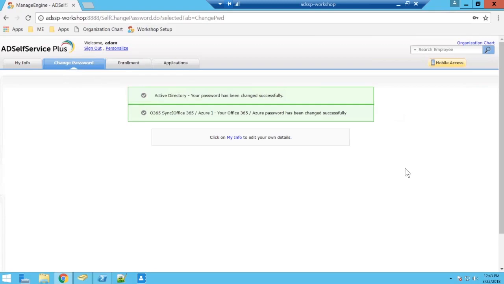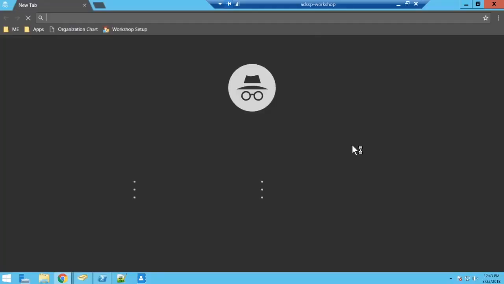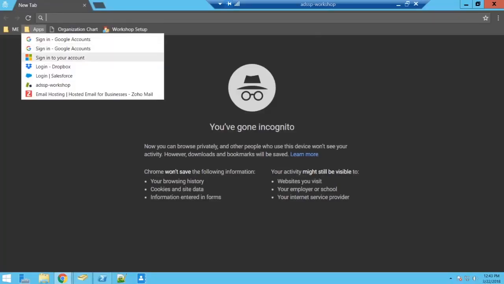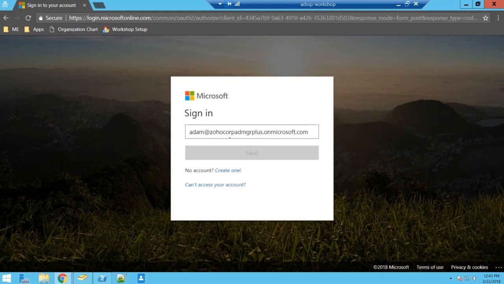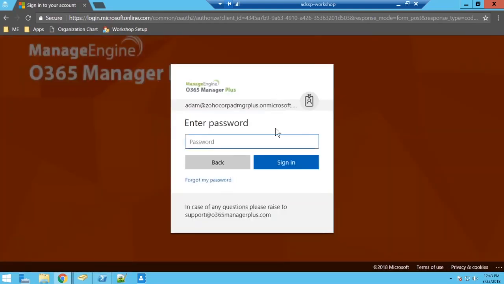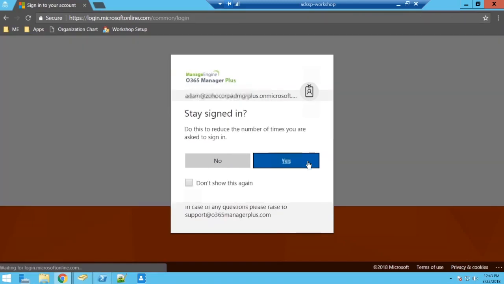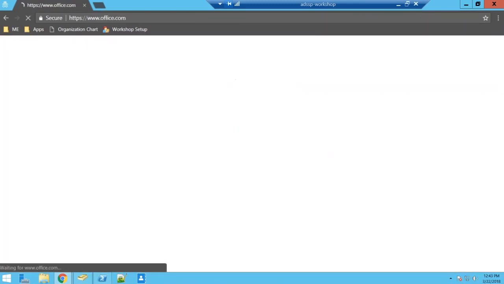But what I'm going to do now is try and log in to Adam's Office 365 account with the credentials that we just changed. So what I'm going to do now is try and log in as Adam into this particular domain. Yes, the domain has been detected successfully. I am going to key in my Active Directory password and see if I have access to my Office 365 account.